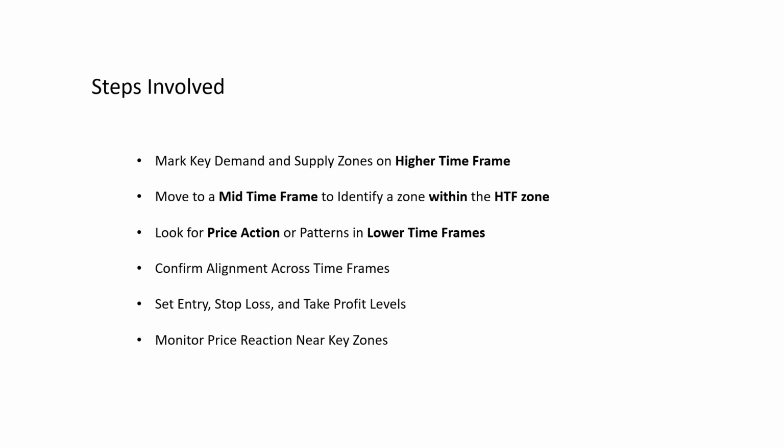Next, we drop down to the intermediate time frame, like the 4-hour or the 2-hour charts, to see if there are any mid time frame zones lying within the higher time frame zones. For example, if there is a 4-hour demand zone within a daily demand zone, we can take the entry in this 4-hour demand zone. So with this, we can clearly identify where exactly our entry should be. The higher time frame zones give us the direction, whereas the mid time frame zones give us the precision.